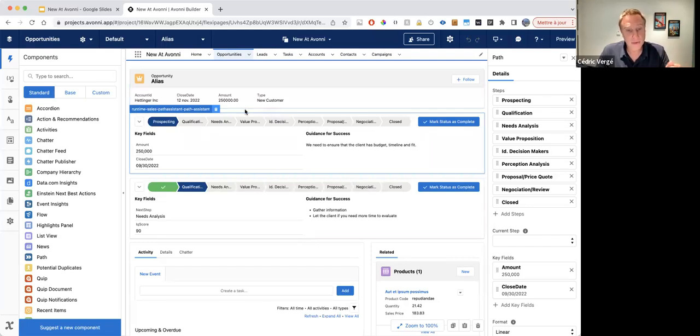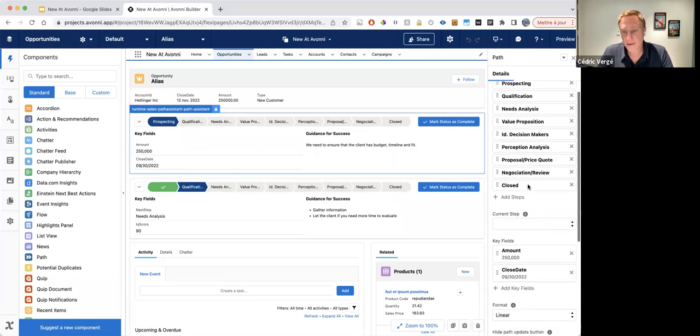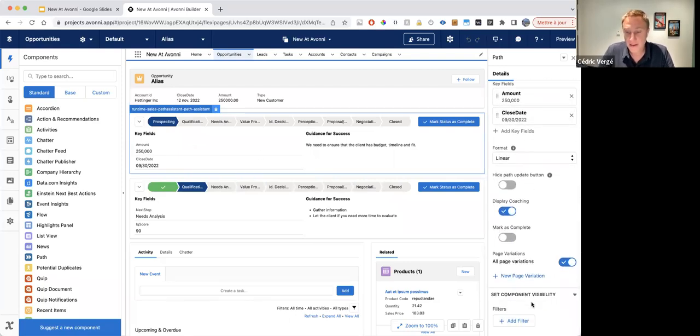So now I'm able to drag multiple components, and for each component, I will be able to set filters to show or hide this component. So let's take this first path assistant that is really great. It's for new customer. So now on the right panel, you will find here set component visibility. That's new as well. And you can set a filter to really ask Avonni to show this path assistant with the specific guidance for success only for opportunities who are new customers.